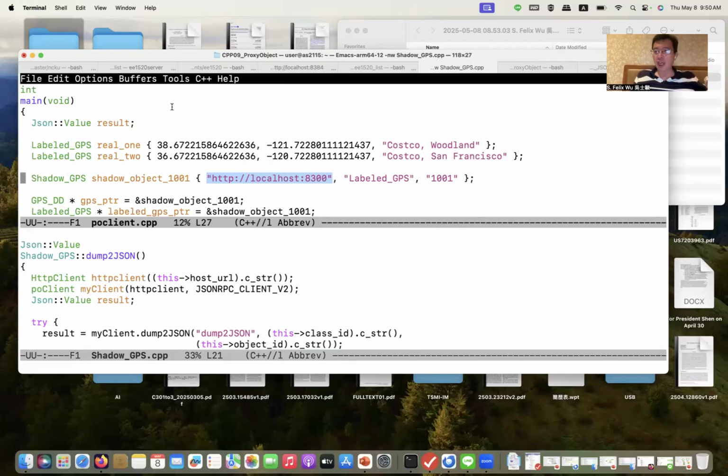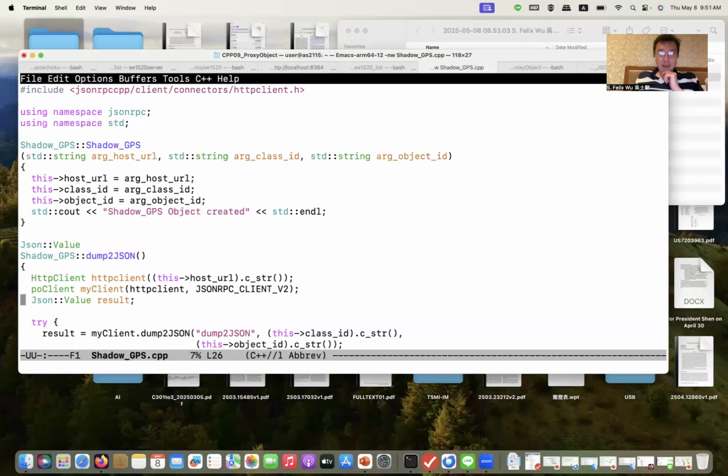Assuming the URL changes from location 1 to location 2, I can just modify this argument and the rest of my code stays the same. It's still looking for whatever the latest value of the host URL attribute, and that's where I'm going to contact. Okay.